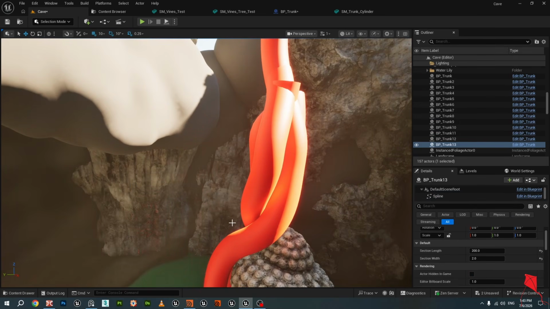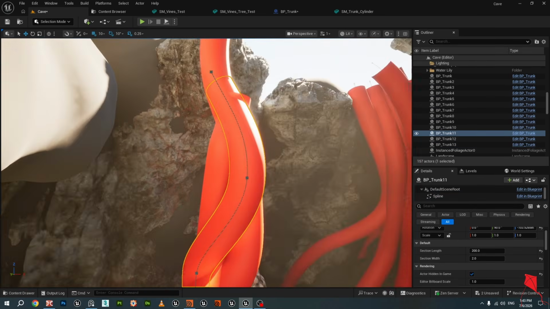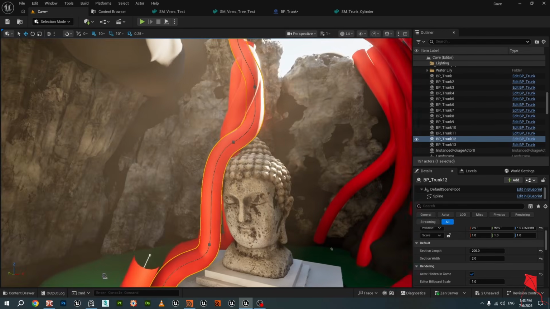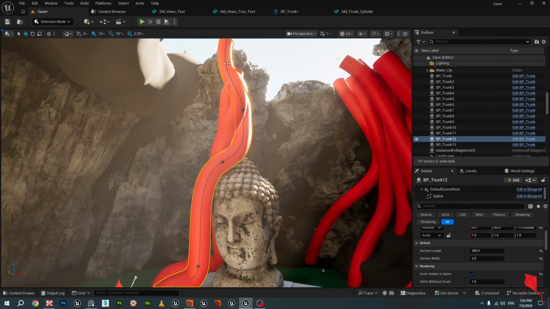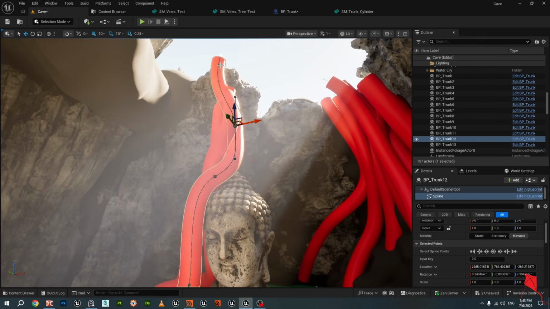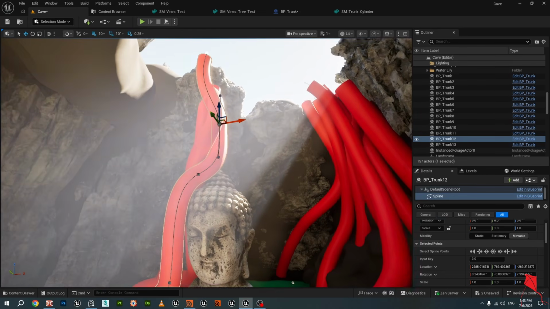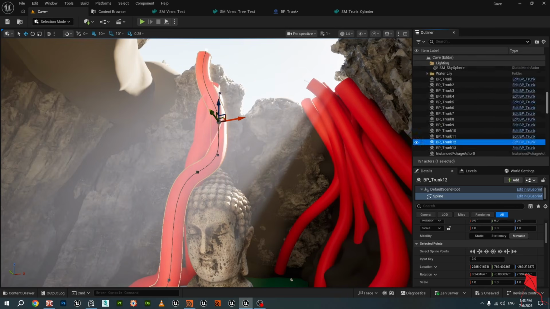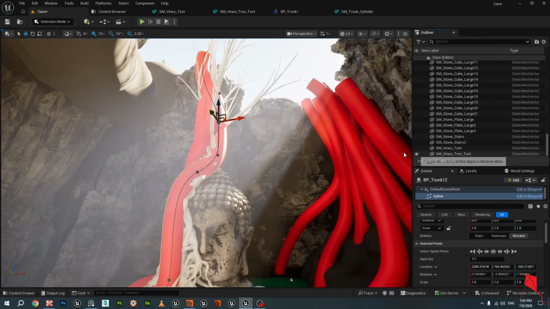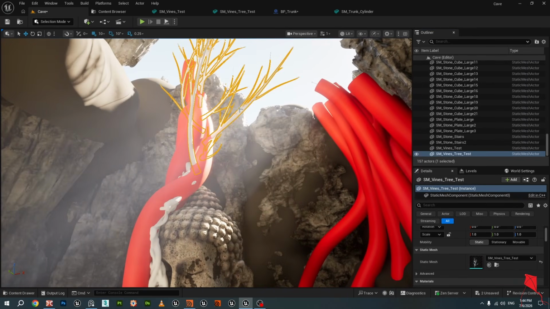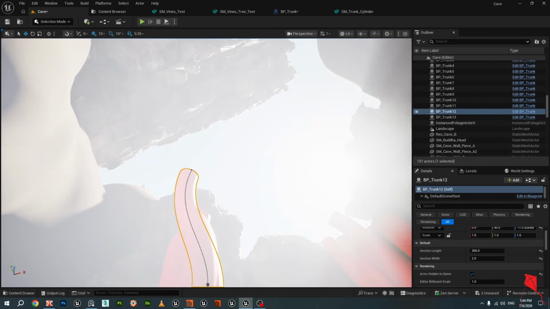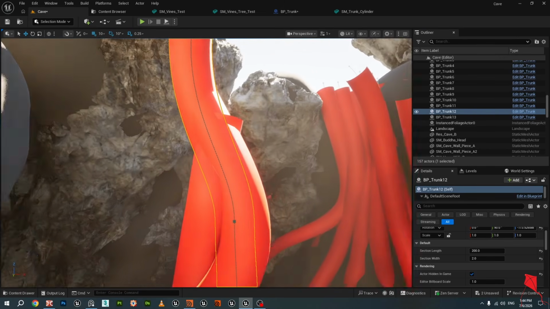So let's say now we have our splines, 4 of them. Thinking ahead, if it's going to be a tree, I might as well make one of the splines a little bit longer to use as the basis of the tree, which is here. That's the reason why one of the splines is longer than the others.